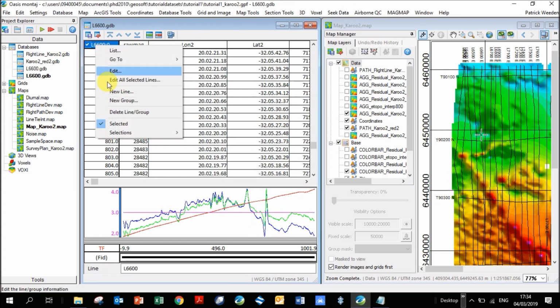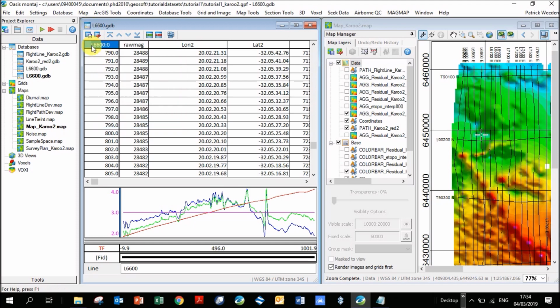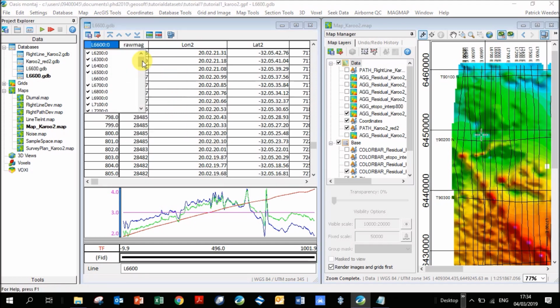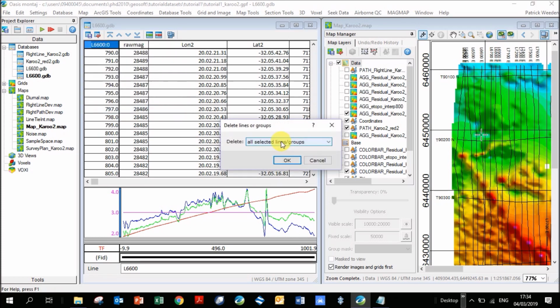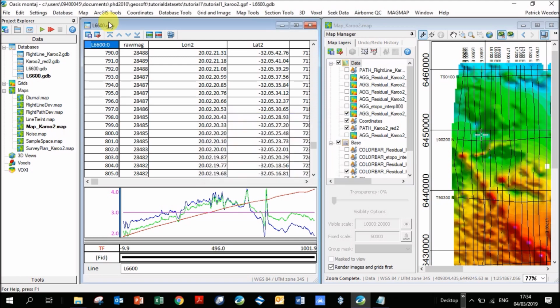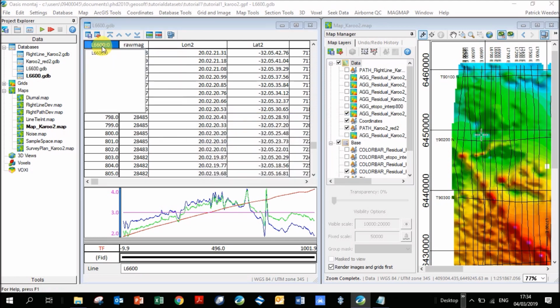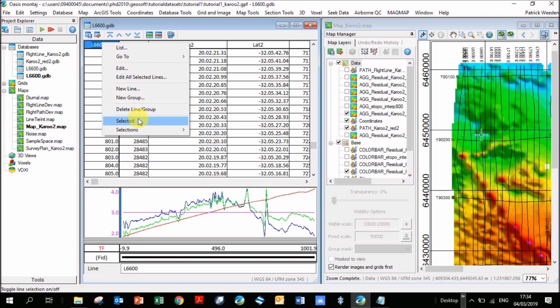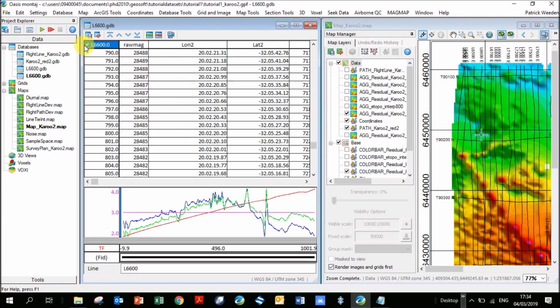I'm going to go here, I'm going to say selected, and so it's taken away the tick. And if I go to list, you can see all the other lines are ticked except for L660. Now I'm going to right click, delete, make sure all selected lines are selected here, so it deletes everything with a tick, which means it's only, and you can say yes, delete all, it's going to leave only our line. And now make sure you right click and go selected. Make sure you put the tick back, or else anything you do is not going to show up.